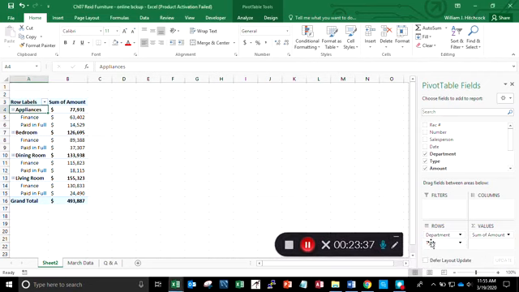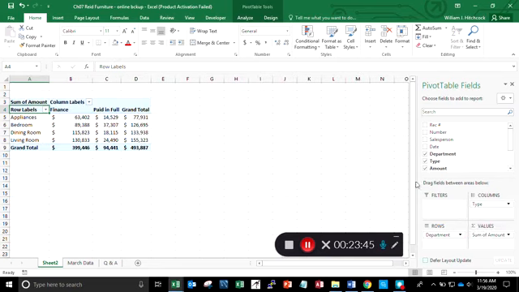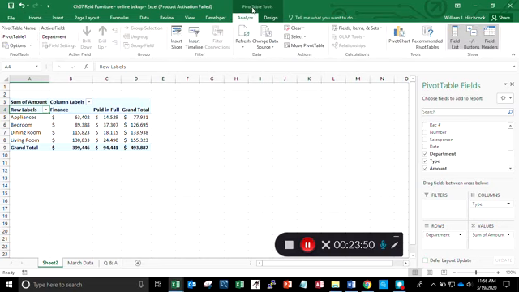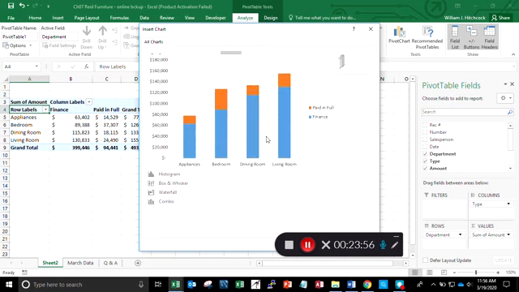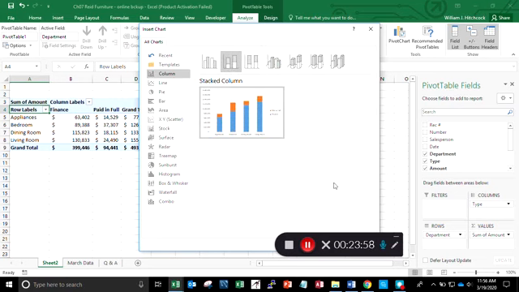I want to take my type and drag that up to the columns. Try again. Type, drag up to columns. That looks good. Let's go to Pivot Table Tools. Let's add a pivot chart. I want to try a stacked column chart. I like that.